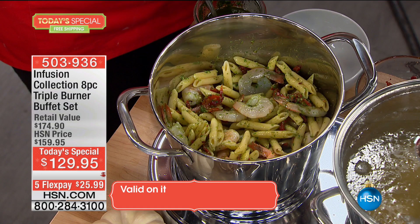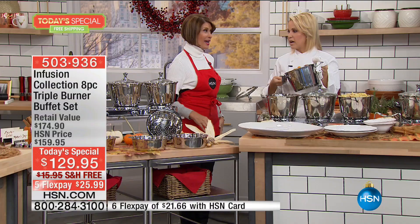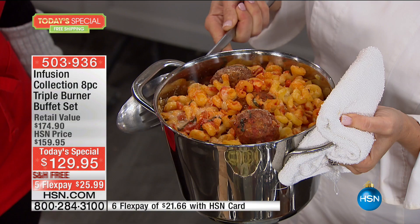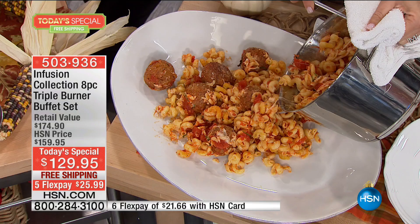This is all oven-safe cookware that is beautiful stainless steel quality. This is the Italian language — this recipe is in the book. It's one pot fusilli meatballs. I took it from the oven so the cheese would get all ooey and gooey. I actually cook the pasta in water and chicken broth, then add the sauce and meatballs — you never have to boil water again. You can use store-bought or homemade meatballs. Talk about feeding a crowd — you could cook this entire thing in this pot right on your triple burner, finish it in the oven, then bring it right back to your buffet.